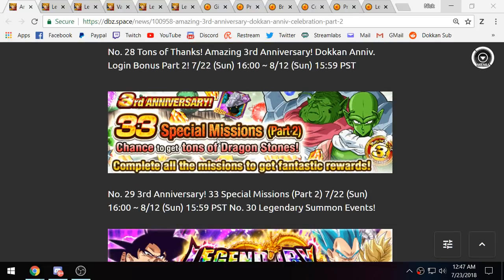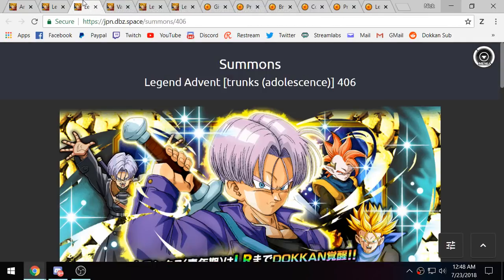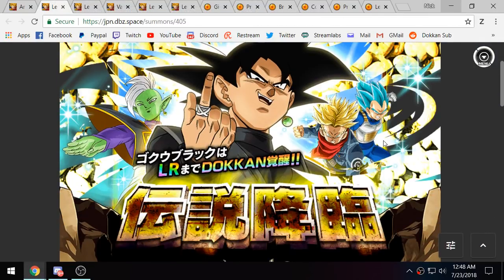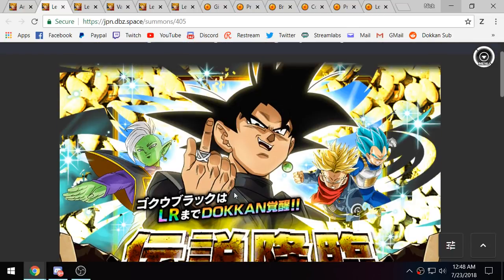The 33 missions we already went over. Now, this is going to be big for a lot of people. A lot of people are going to go crazy on these. Starting on the 26th, there are going to be featured LR banners. Now, I wouldn't really recommend people summon on these banners, a normal LR featured banner.